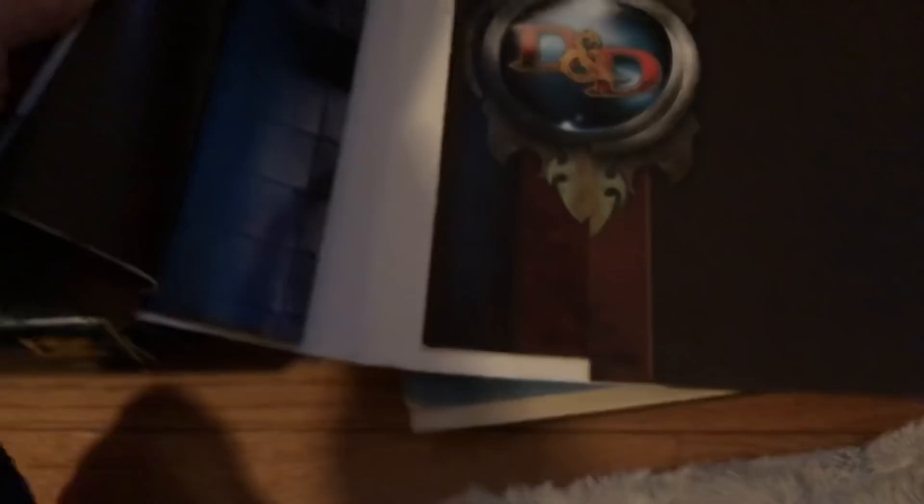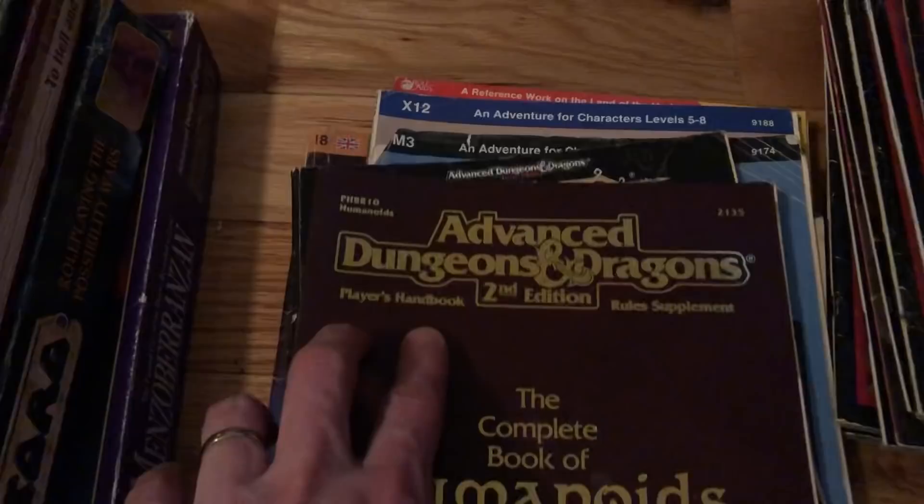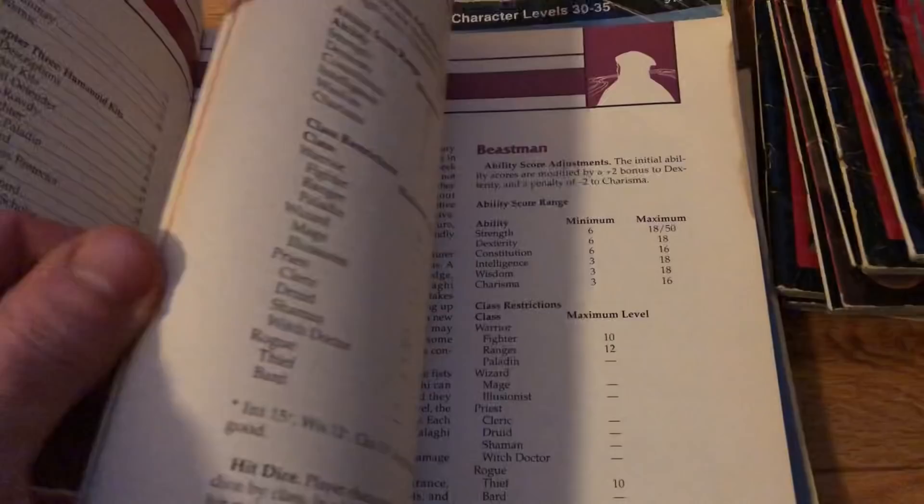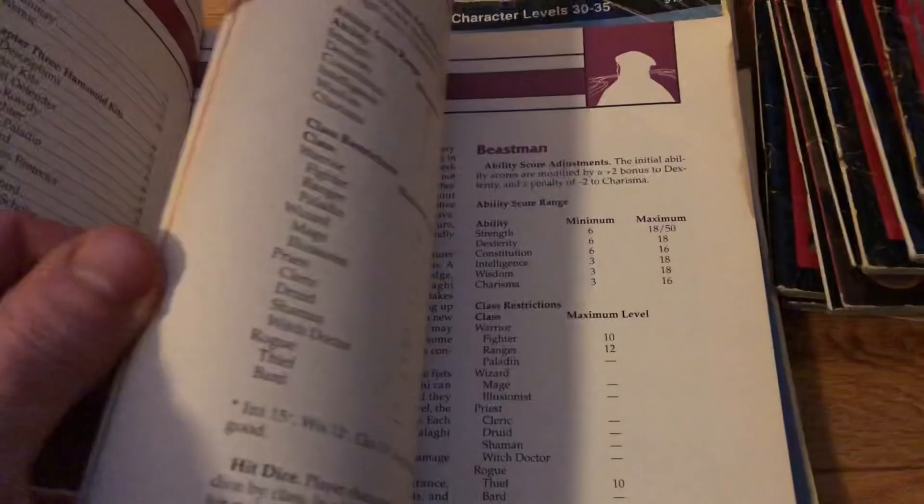Here we're getting to a little bit older types of books. And just a little hint - anytime you see anything that says 'handbook' on it, you want to pick up any handbooks because handbooks are what you need to play these games. They're going to sell very, very easily. We've got some color pictures inside, got the monsters - it's really amazing. This one is from 1994, and unfortunately we've got a bad stain here on the first few pages. That's definitely going to affect value. I would be more bummed if that was on one of the ones from the seventies or eighties.